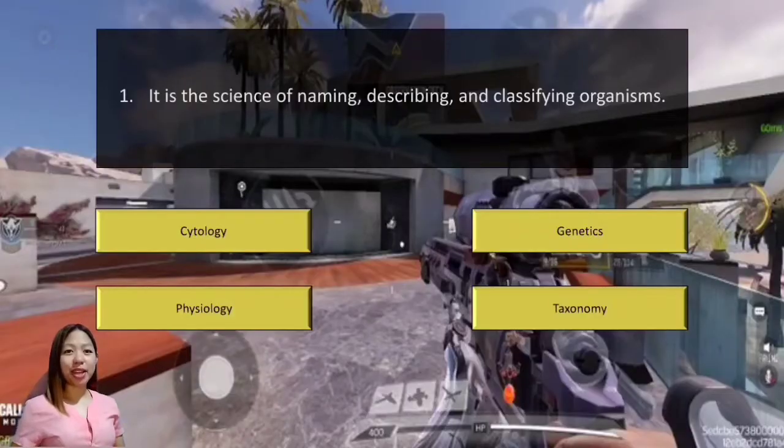Once the questions have loaded, read it carefully and choose the correct answer from the options provided. If you can't get the correct answer at once, don't worry, as you can always go back to the question and read it one more time. You can try it as many times as needed until you get the correct answer. Once you have answered all the 5 questions correctly, you are done with our activity. Just take a screenshot of the last slide and send it on our class group chat.